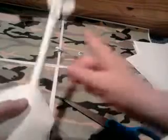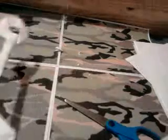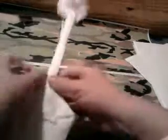And also, if you want, you can get a bit of sellotape and put that around there to make it a bit more stable. There you go, guys. Your giant kunie knife.